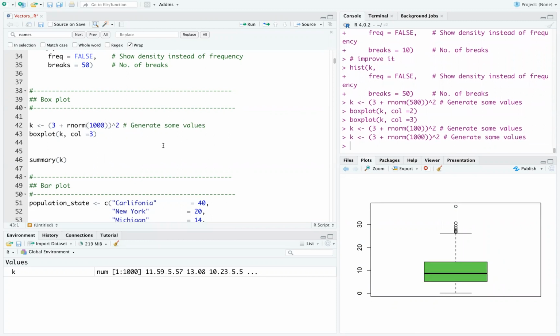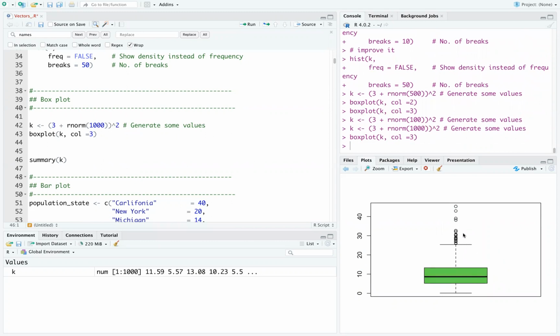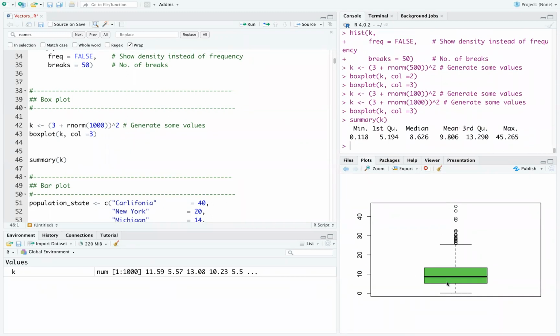There already we can see that based on the 5-number summary, at the bottom here is the minimum number. If we run summary here, it's a bit more descriptive. This would be more descriptive.